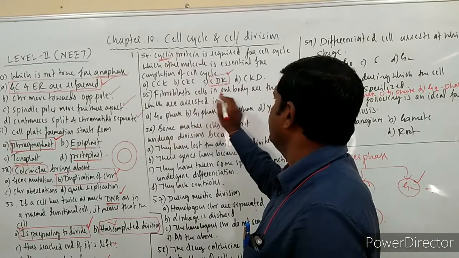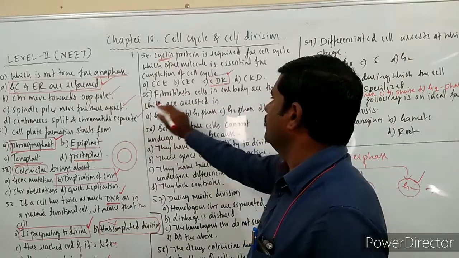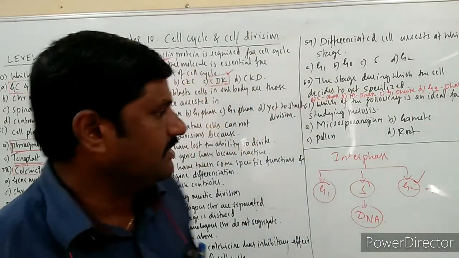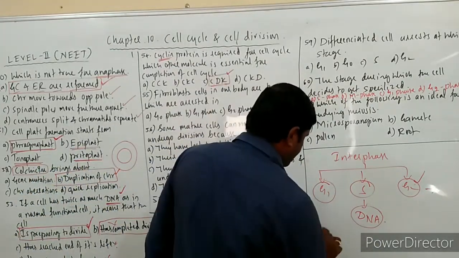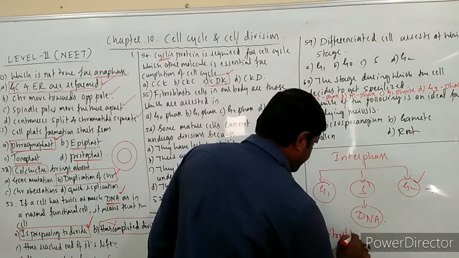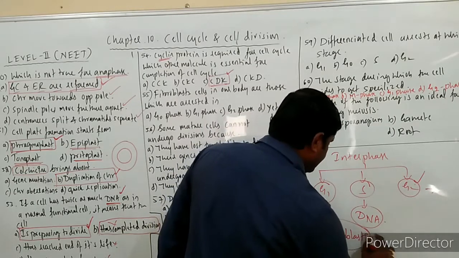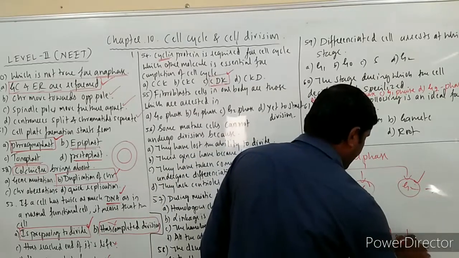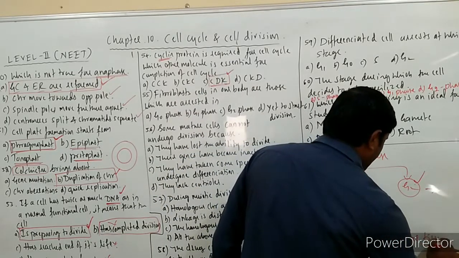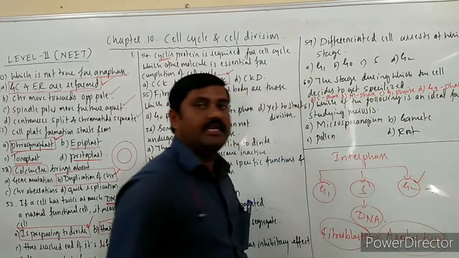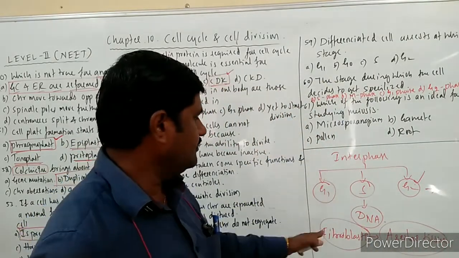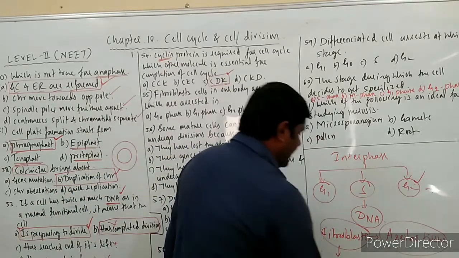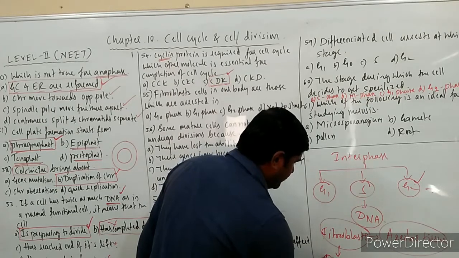Fibroblast cells in our body are those which are arrested in. So these are the specialized cells. Fibroblasts are the specialized cells which are present in one of the tissues, that is areolar tissue and even adipose tissue. There in tissues, these fibroblasts are the specialized cells present over here, and they help in synthesis of the fibers.